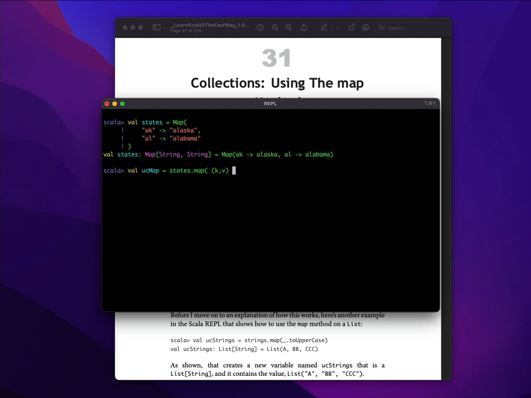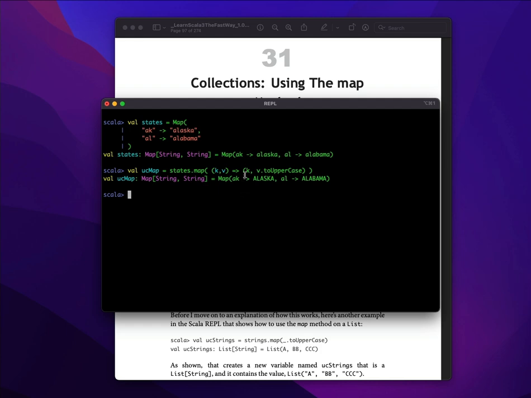So for each element, for each key value pair in this map, I want to transform that into a new result. So I will call that new result, first time I'll just return the key, and then I'll return the value, and then we'll say to uppercase. And again, another blank space just to give us some more breathing room there.